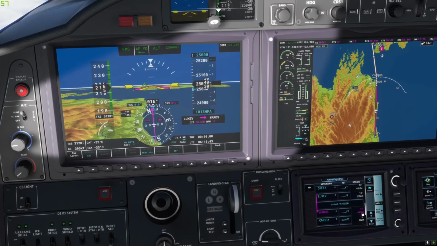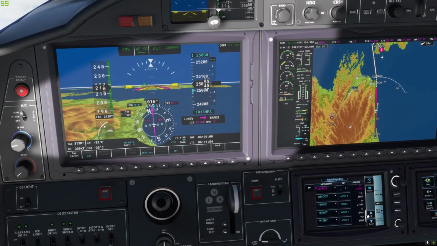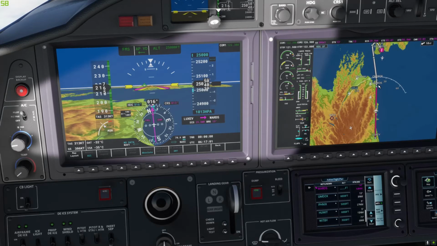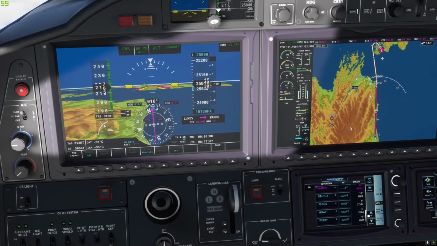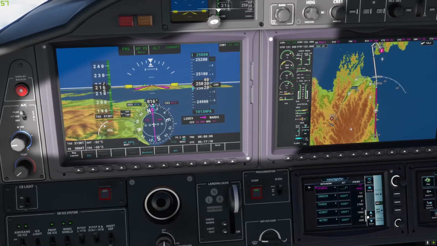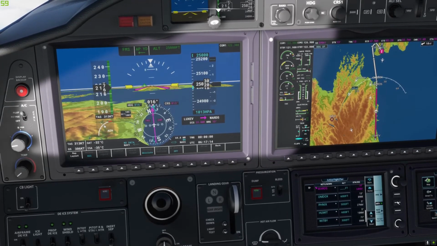The next thing to keep in mind is we do have these constraints on the way down. So it was OMDOX at or above 6,000, Phoenix at or below 5, Hewitt at or above 6. Okay, so this is something that we do need to keep in mind, that as we cross OMDOX, we will certainly be well above 6,000 feet, so that won't be an issue. Phoenix at or above 5, that won't be an issue as well. So it's really just at or below 6 at Hewitt, so we just need to keep an eye on that too. Okay, so we've got 28 miles, so 8 miles to top of descent.